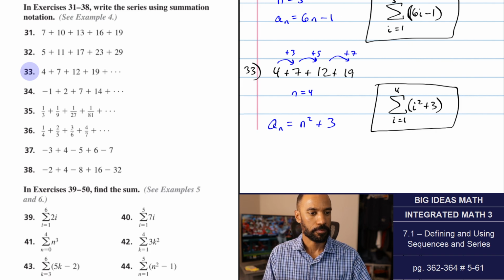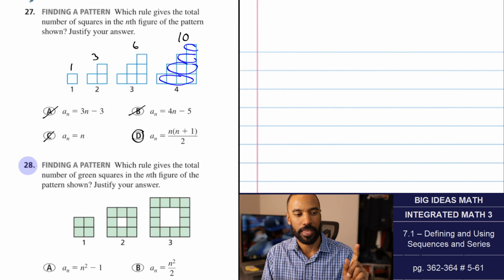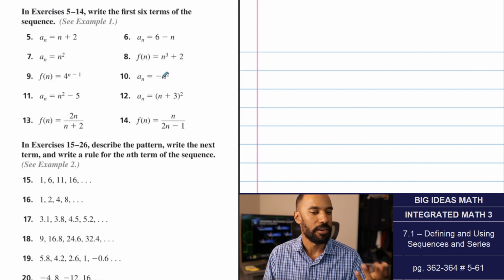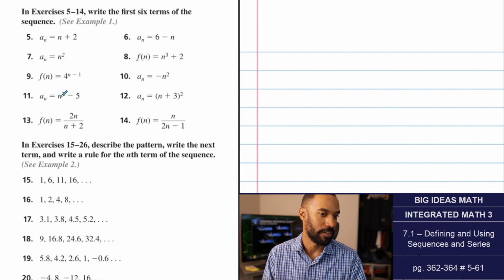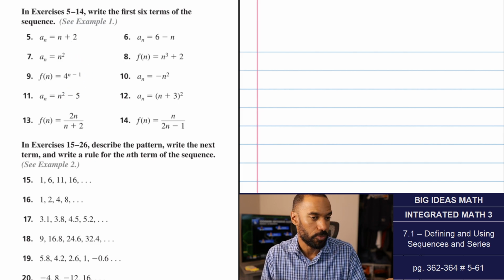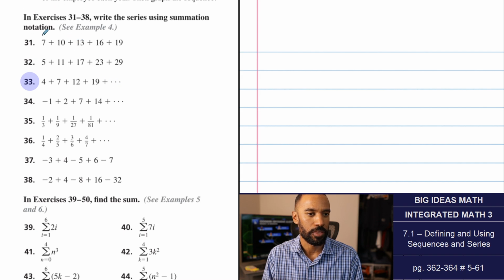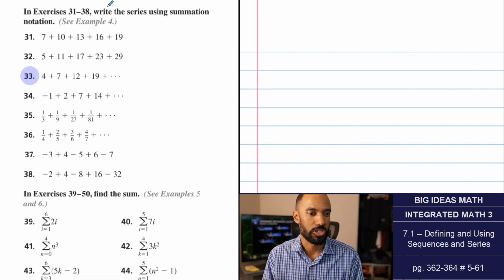Okay. See, I think that's why it was so important that they did these ones to begin with. These ones right here really get you in the mindset of different kinds of things that you'll have. They had an n squared minus 5. We just did an n squared plus 3, right? So I think it's really good that they did have those ones to begin with, so your brain can start thinking in those ways. Number 34.